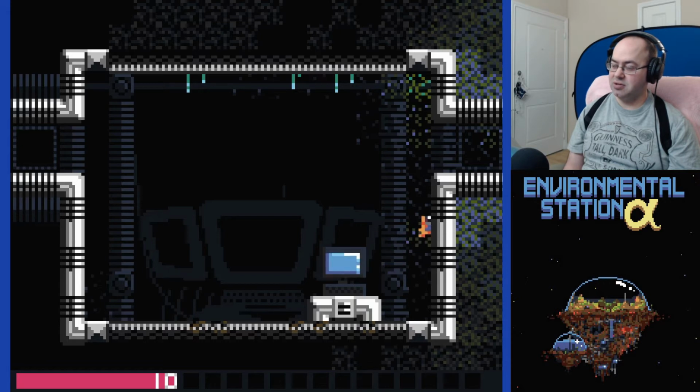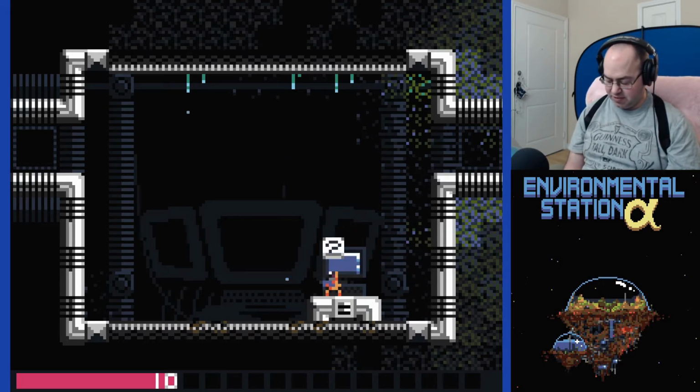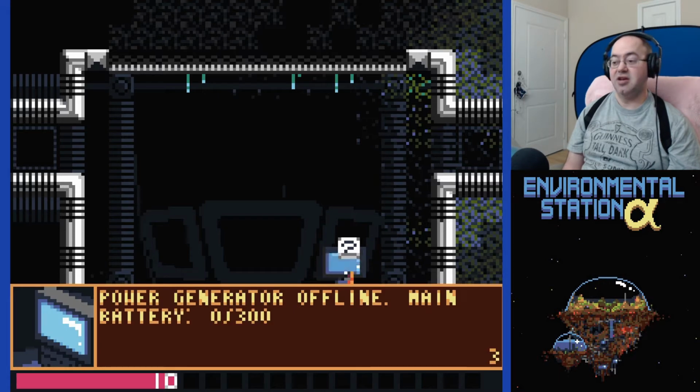Two. Presumably that's button two. I don't know which one it is, though. It's probably the Y or the B. It's not the jump or the shoot. Let's try B. That it is.